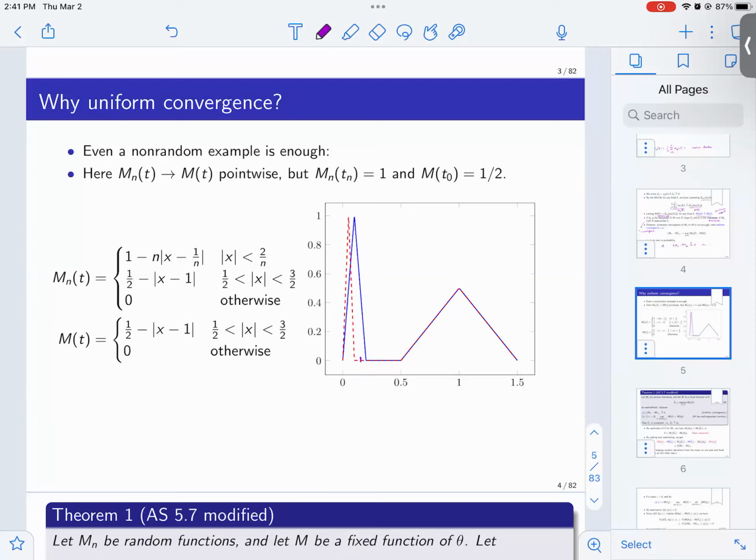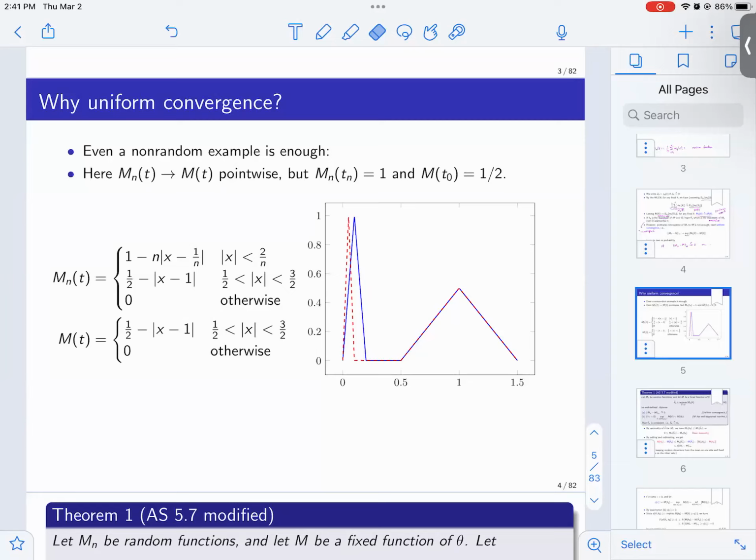So it's pointwise converging to 0. The pointwise limit of this is going to be a function that is 0 up to here, and then that. So in the pointwise limit there's no peak left. This peak is not there. But this peak is determining both the argmax and the maximum of the converging sequence. So the maximum of M_n is 1, and the maximizer is, I guess, 1/n.